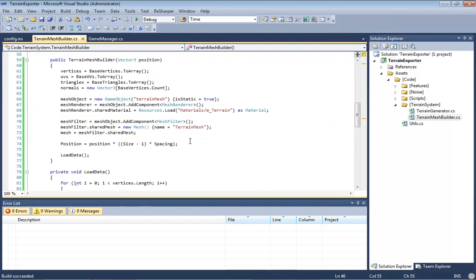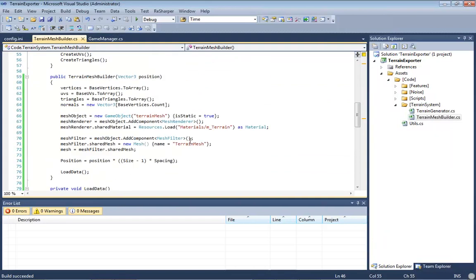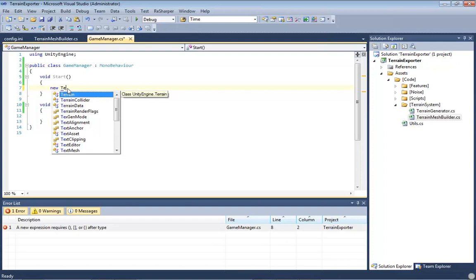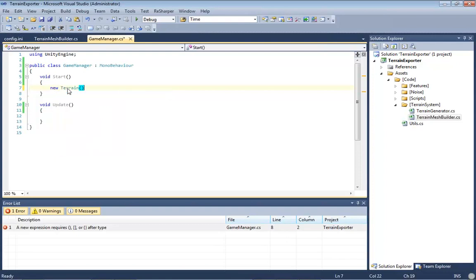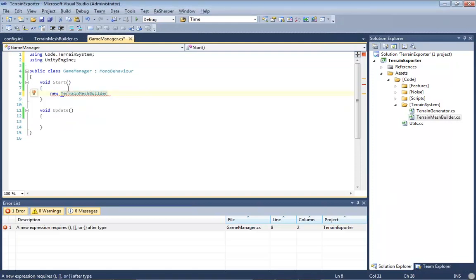Alright, from here, we should have everything we need to literally build out a patch. We can test it by just saying start new terrain mesh builder, and there's our builder. We need a position, so vector 3.0.